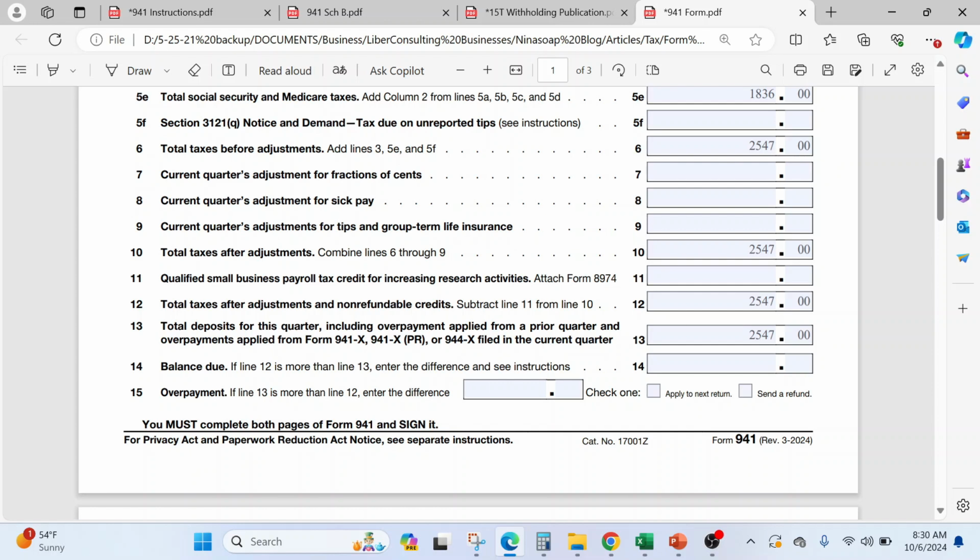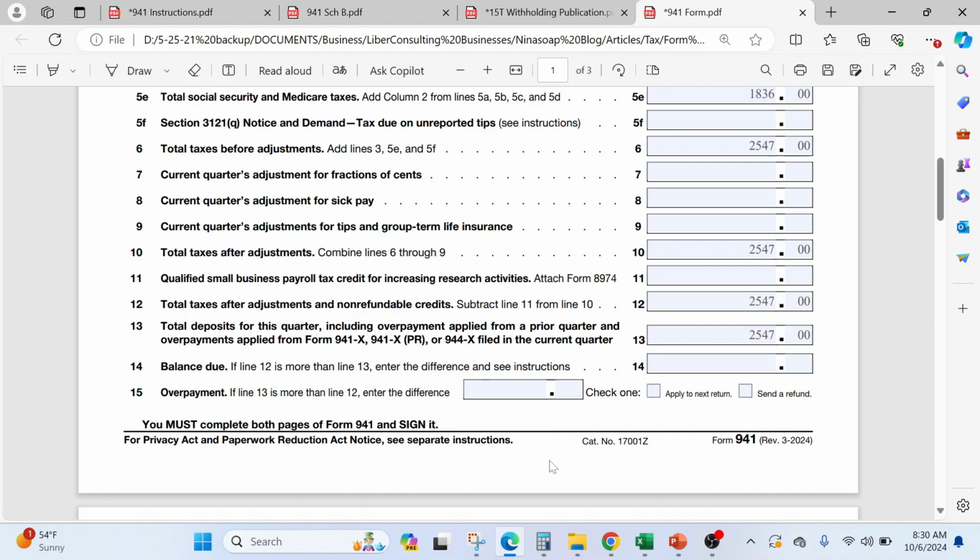You deposited more money than you owe in tax, so you have a refund to claim. It'll go on line 15, and you will check whether you want a refund or you want them to keep it for the next quarter. And if you want them to keep that difference, then when you are filing Q4, you will include it in your total deposit amount.